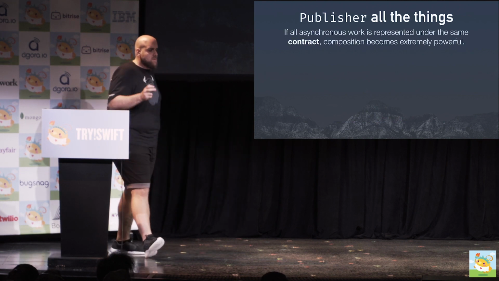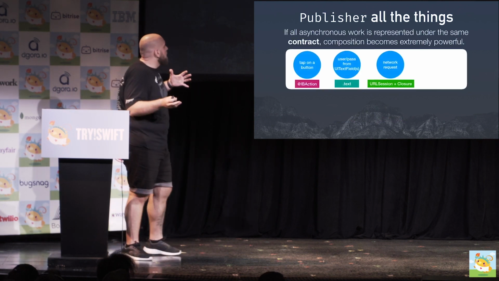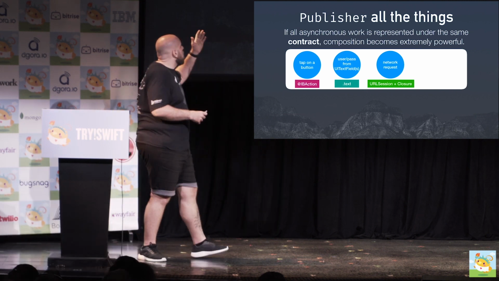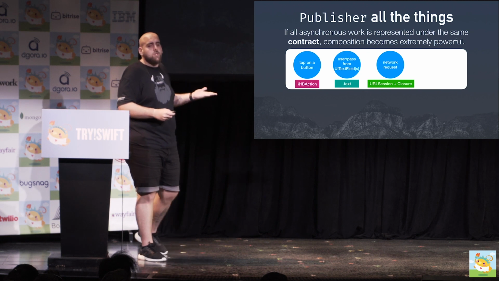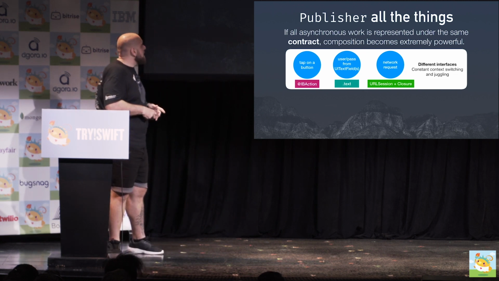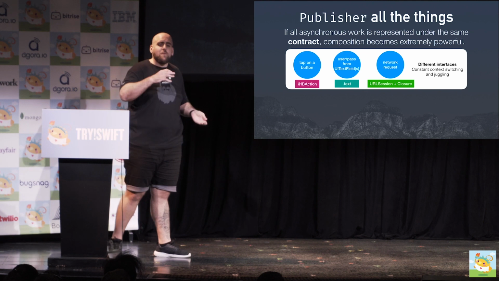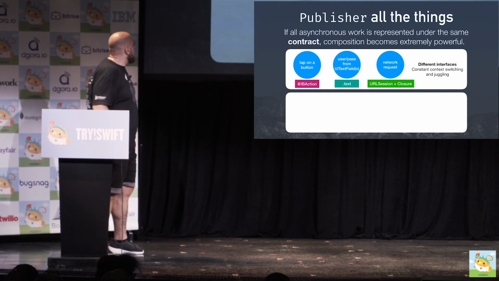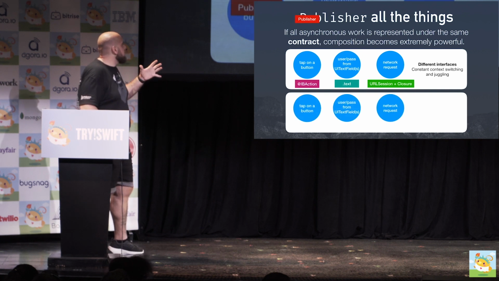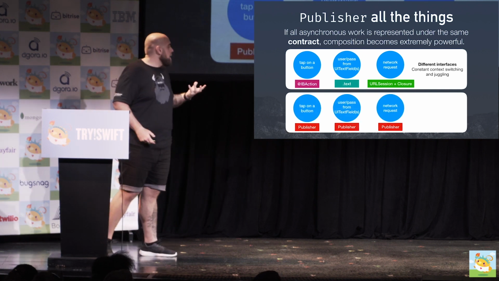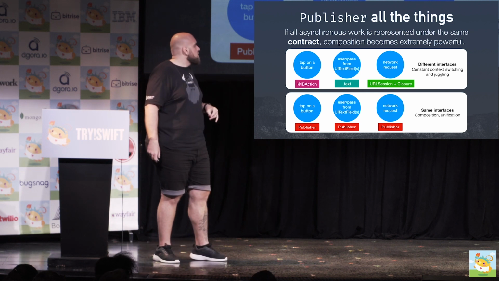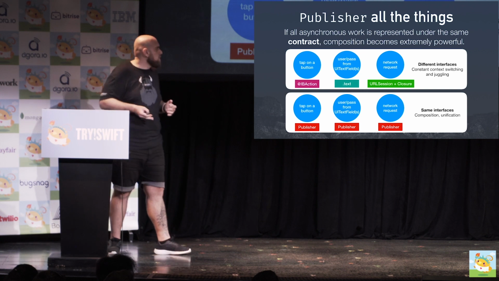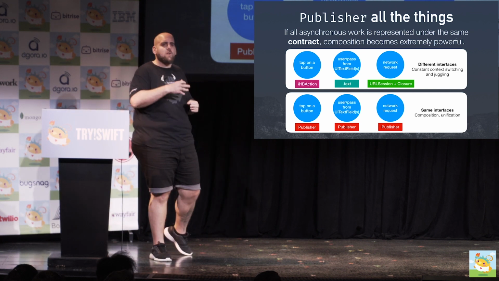If you think about it, today we have a lot of different ways to represent asynchronous work. We have taps on a button that are IBActions, or a network request where we would use a closure to handle our result. And that requires quite a bit of juggling between different contexts, how we take these different results and put them together. As opposed to that, Combine takes all of these things and puts them under the same type of interface. All of them are a publisher. So once you have everything under the same interface, composition is very, very easy and very powerful. And you get a unification of how you deal with work across your app.